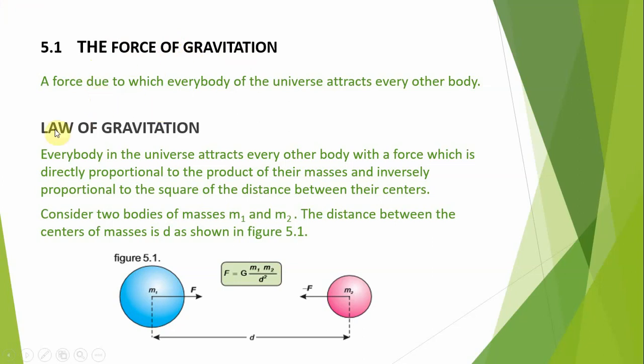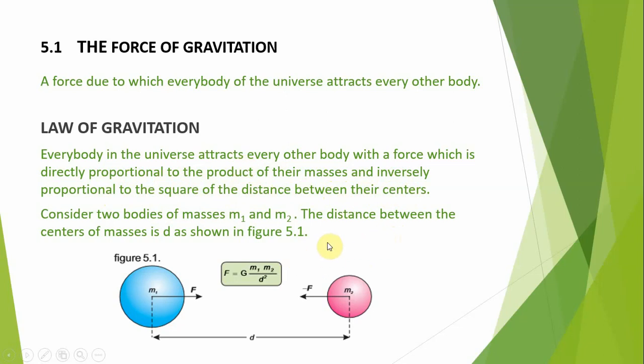Students, about the force of gravitation, Newton presented a law which is called the law of gravitation, and this law says every body in the universe attracts every other body with a force which is directly proportional to the product of their masses and inversely proportional to the square of distance between their centers. This definition will be cleared when we derive the relation.